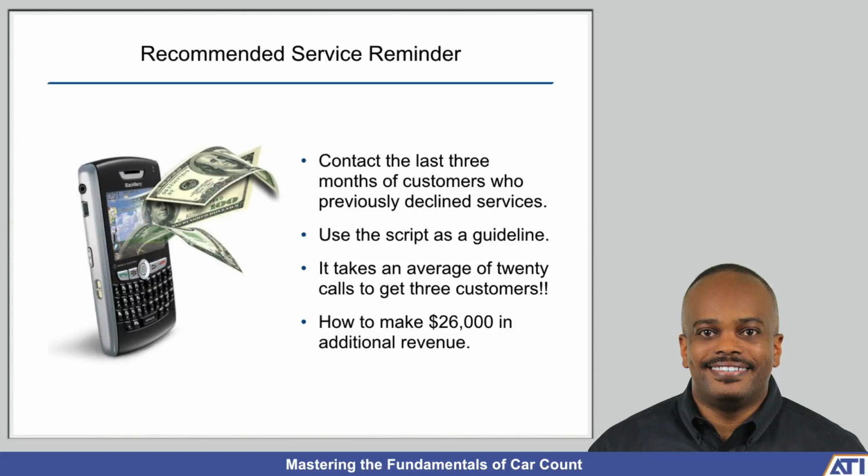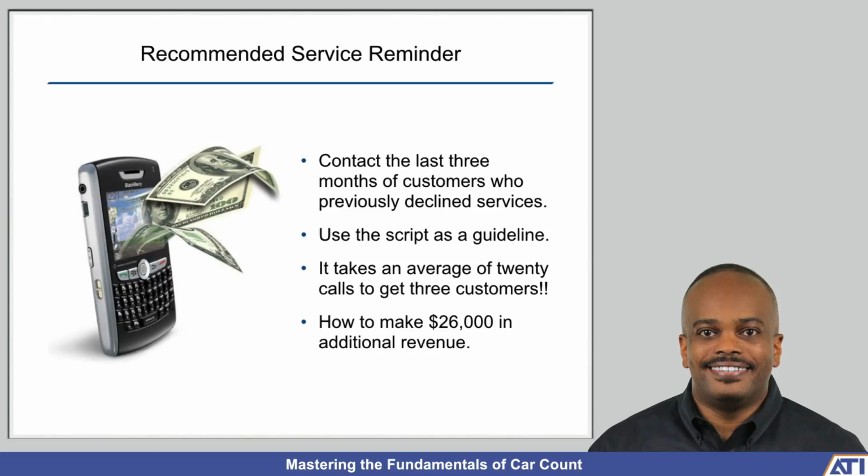Now I have on the slide here how to make $26,000 in additional revenue. I got this idea from Eddie Cleveland and Kenny at Robyman Auto. Shout out to Eddie and Kenny. Here's what they do. They go through their recommended services. These are customers that they've offered a major maintenance service, a 30K, a 60K, or a 90K, and they put together an email blast through their marketing provider, and they offer that customer, if they come in during that designated period of time, which is traditionally slow, like for example, Black Friday, $50 off if they have that service done.